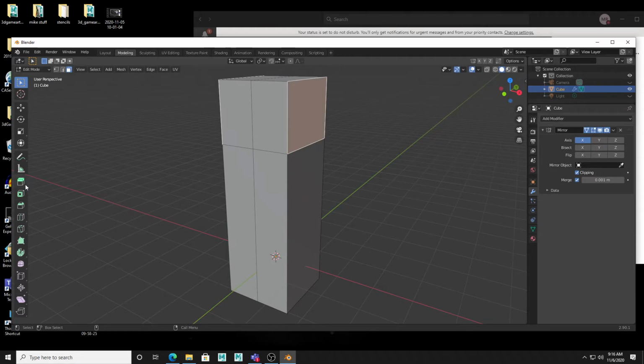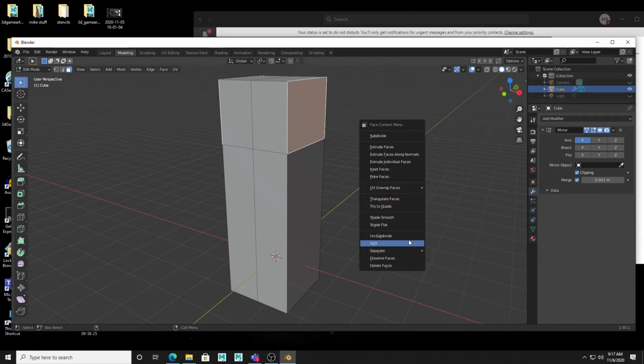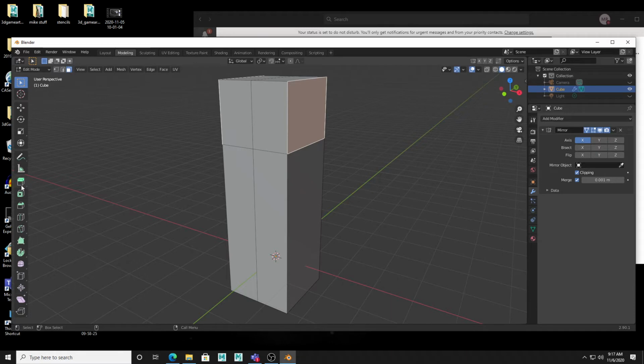Now, we have our Extrude Tool, right? It's right here. Now, here's the thing. Control-E, of course, is the quick key for that. But remember, particularly when you've got the modeling workspace up, you'll notice that you have your basic modeling tools right here. Of course, you can right-click, and a lot of those options are there as well. But one of the things you'll see is the Extrude Tool right here, right?